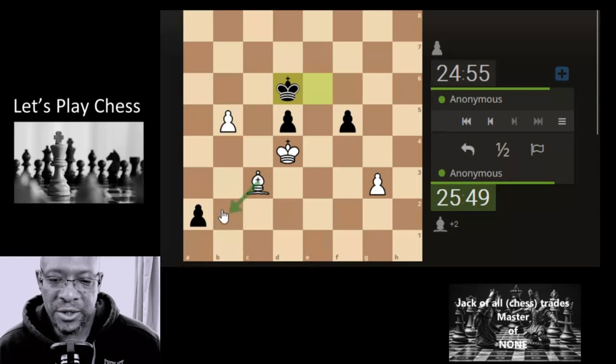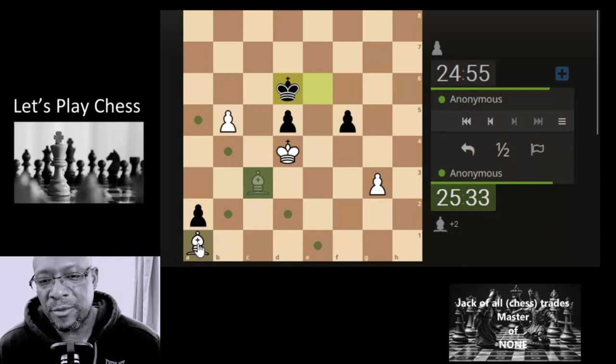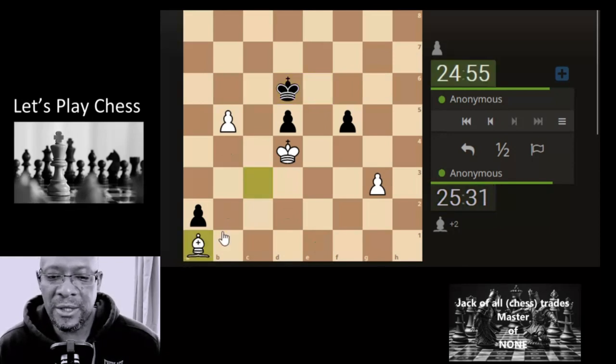So I could leave this bishop here. I don't need to do anything with the bishop. Don't really want to push the pawn because he goes to the side. Can go here. Don't want to move the king. Could put a check on the king, but I don't want to do that. Lose tempo. So shall we just bring the bishop here? Then he has to do something. So let's just do that.